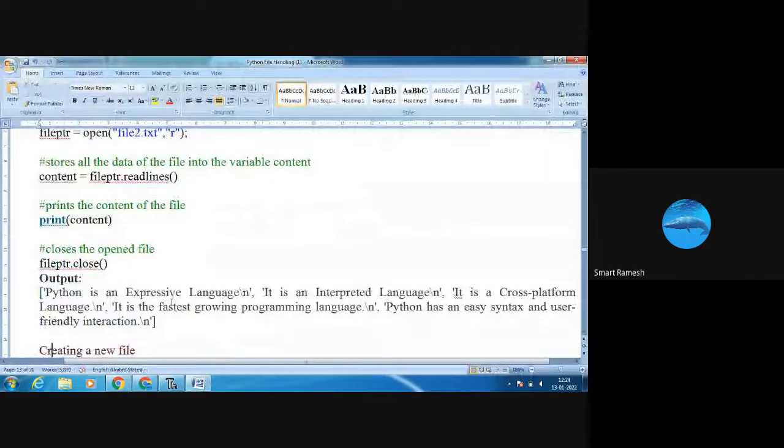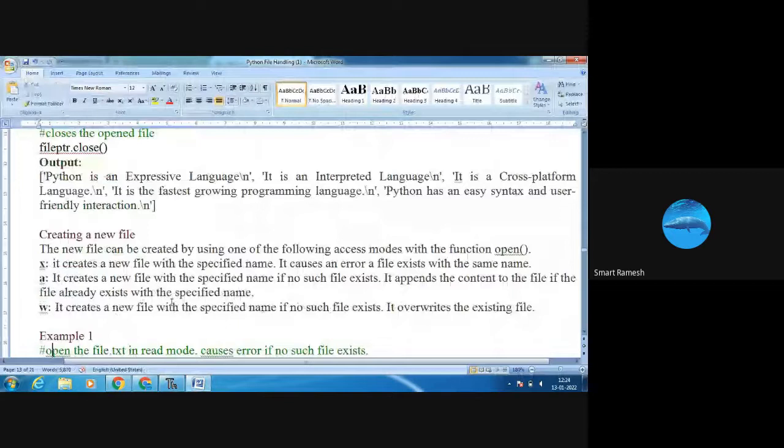Next, create a new file. There are three ways. Using mode x means create a new file with the specified name. If the file already exists, it shows an error. Next, a means append mode.